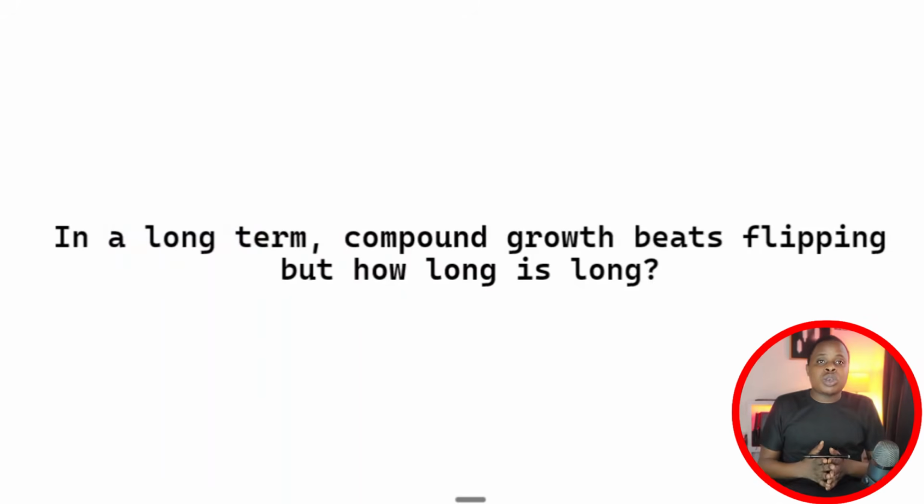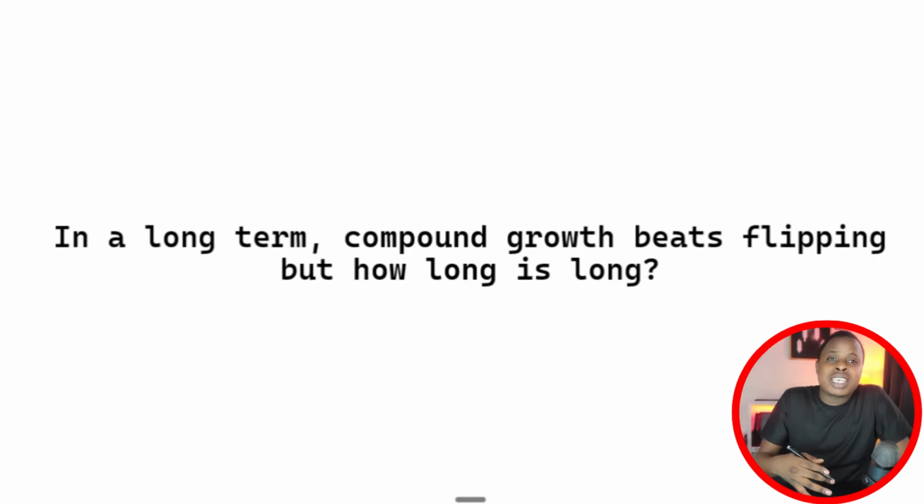So what I want to tell you is that if you only have $100, in the long term, compound growth will always beat flipping. But here's the thing. How long is long term? Because in 10 years, 5 years, 6 years, a year, compound growth might give you more, because if you grow this account to 150, you can increase the amount you are risking from $10 to $15 per trade. From there, if it grows, you increase that to 20, to 40, to 60, but this will take a long time.